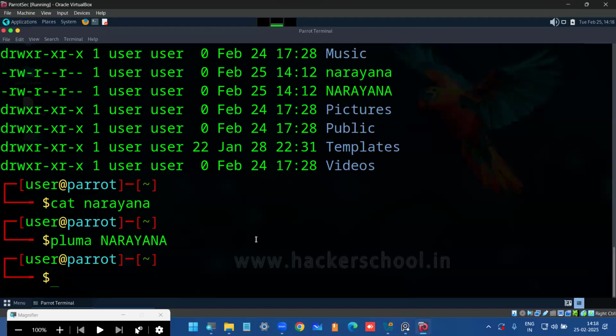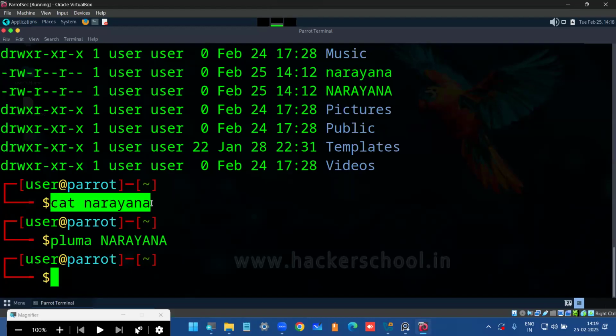So next, we have just opened the file, but you can see there is no file content. I want to save something in there. So you open just with help of the Pluma, right? You can manually type something and save the file and close. That is one way. But what if you don't have any graphical utility? Through the command line interface only you want to save. There are multiple ways, and also cat is not the only command that you can use within the command line interface. There are lots of editors like vi editors and nano editors and all.